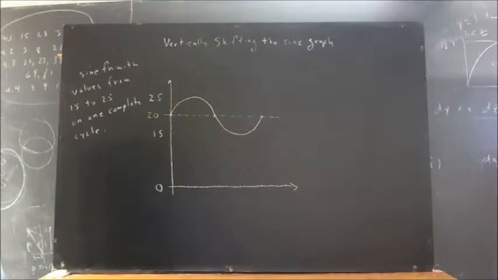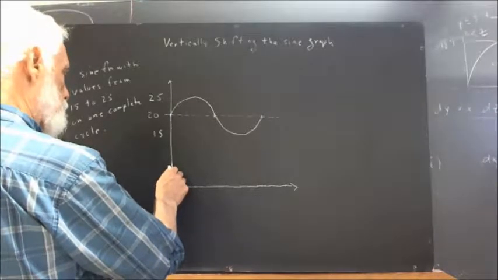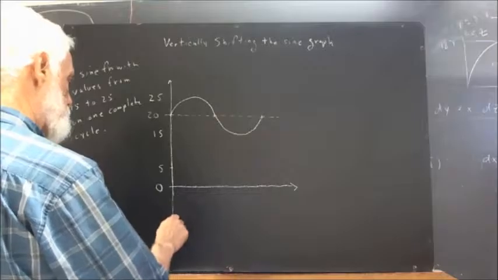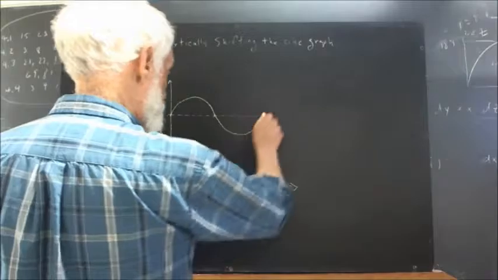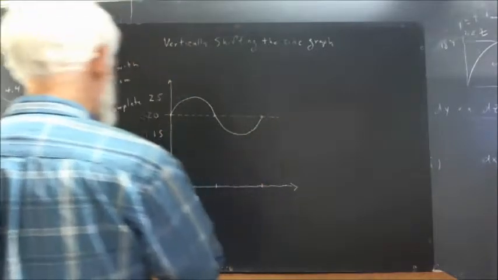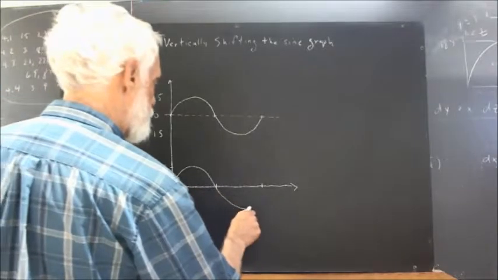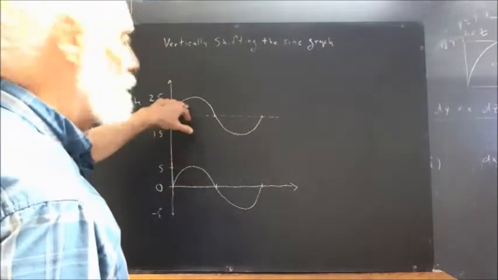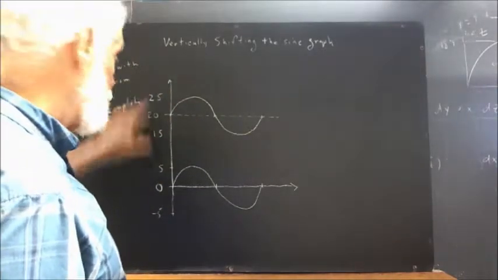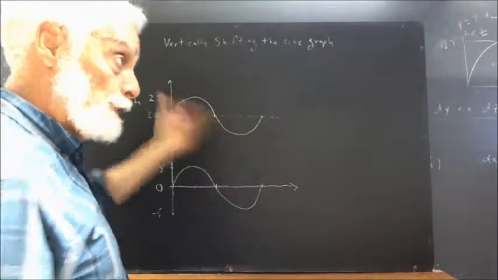So how would we represent this function? Well, let me draw a parallel graph to this with 5 here and negative 5 here. And forgive me if the drawing isn't a particularly good one. You still understand what it means. Try to keep from skewing that arch. Okay. Okay, so this graph is the same as this graph except this one's up where we want it. And this one is down here where the horizontal axis goes through the middle.